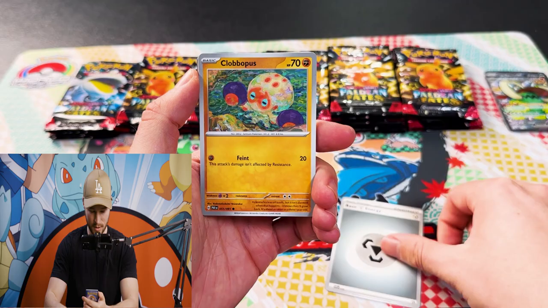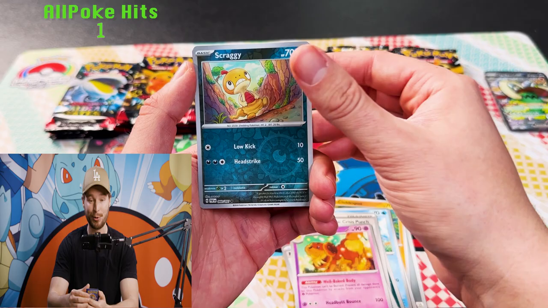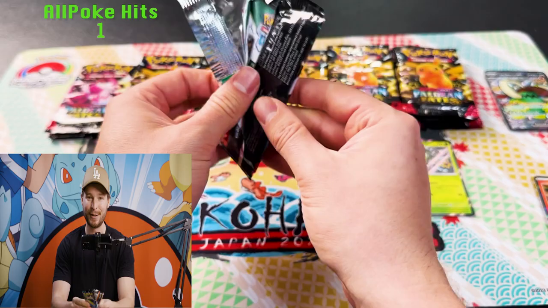Clobopus, Varoom, Frigibax, Mastiff, Technical Machine, Nimona, a Puppet Dog, Capsicid, Baby Shiny. That's what's super cool about this set is we do get quite a bit of different shinies, including baby shinies and much larger shinies. All right, pack number one. We did not pull an alternate art, so I am still winning, but we still got a lot of packs to open.